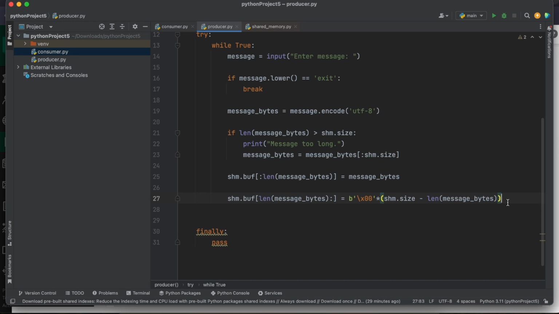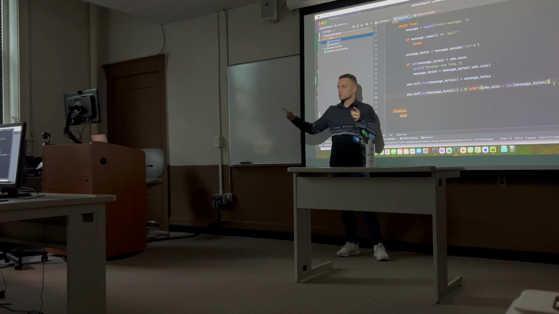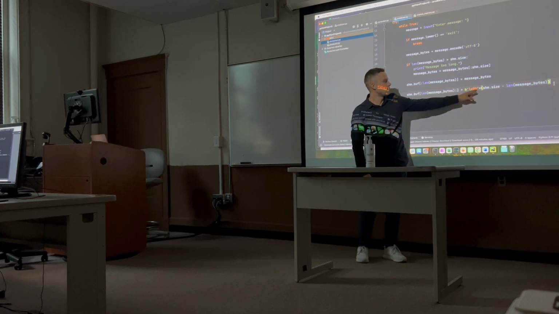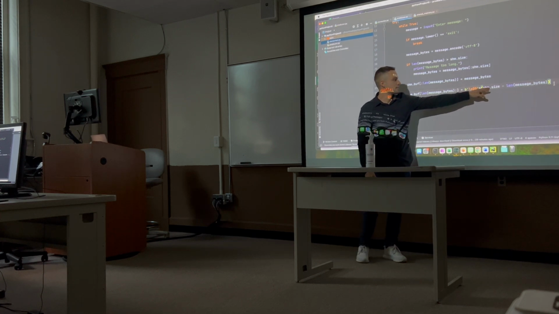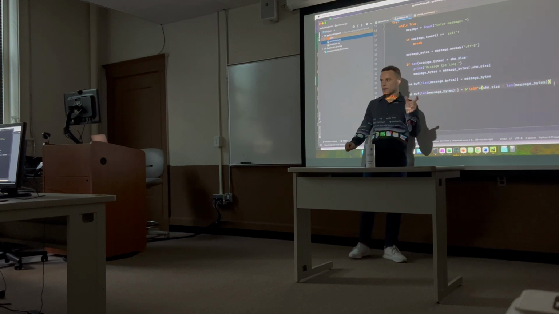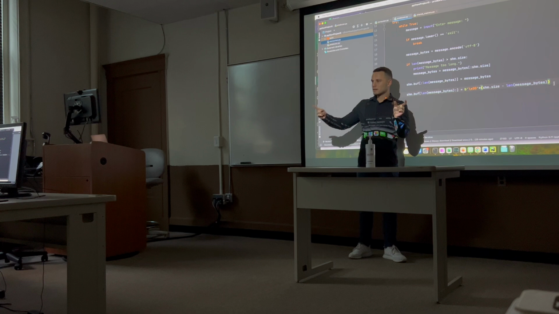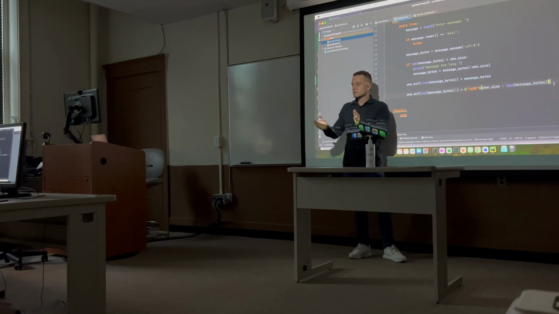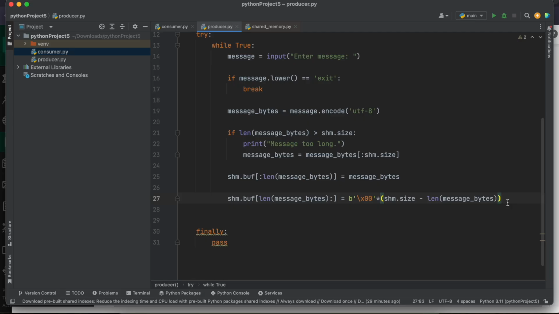So we fill the buffer with zeros to identify that the rest is empty. We do that by multiplying the zero bytes by the size of the whole buffer minus the message bytes, so we get the amount of zeros we need, and we assign them to the empty space in our buffer.